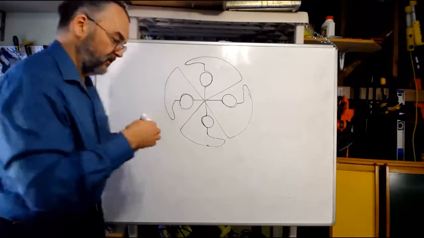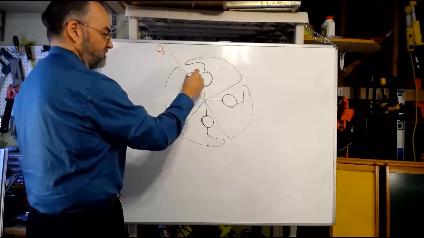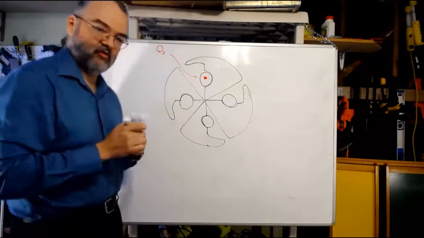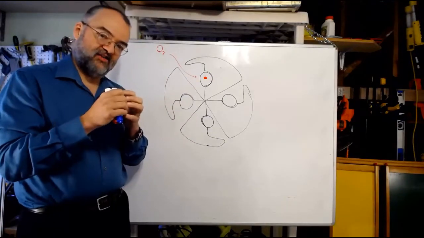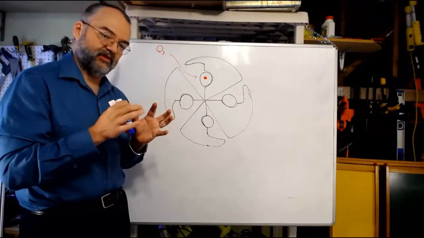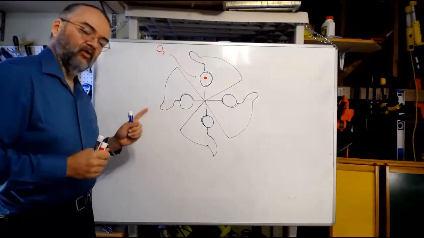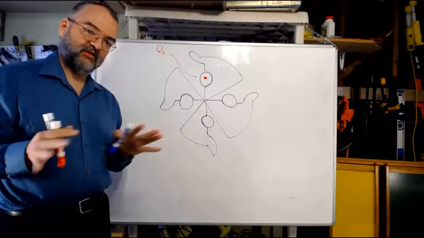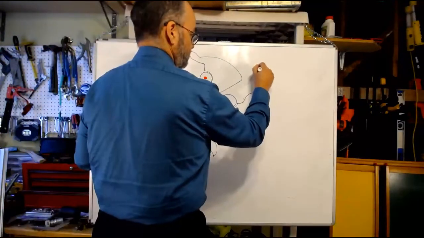But if we imagine there's some oxygen out here, and we imagine a little of that oxygen, even though it's relatively hard, getting in here and binding to one of these heme groups, the binding of oxygen to the iron changes the way the iron is sitting in the heme group, which then actually causes the whole protein to change shape a little bit. And it goes from looking like this to doing this. And now you can see that those openings are a little bit bigger. It's a little bit easier for oxygen to get to the next heme groups.